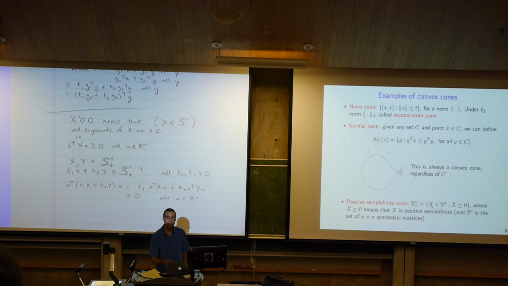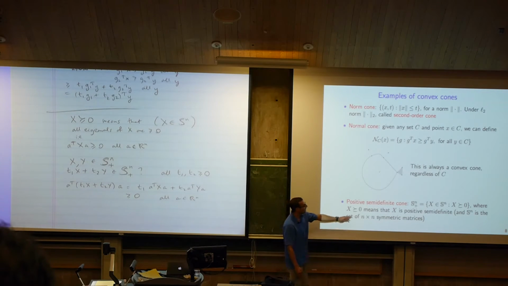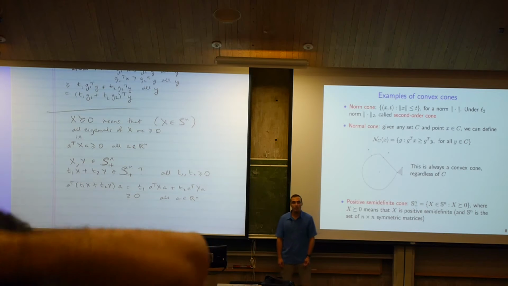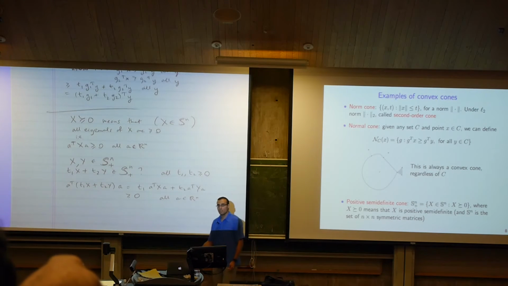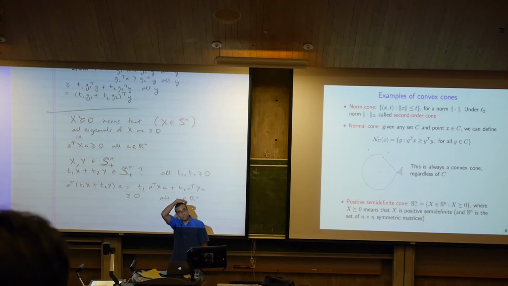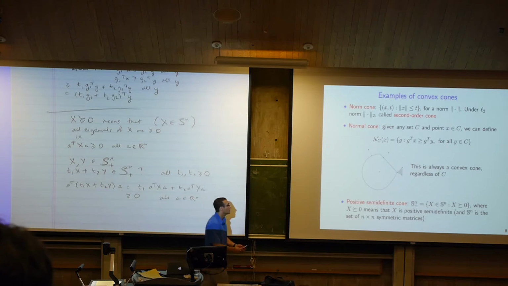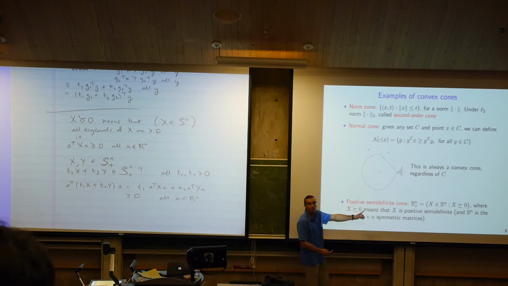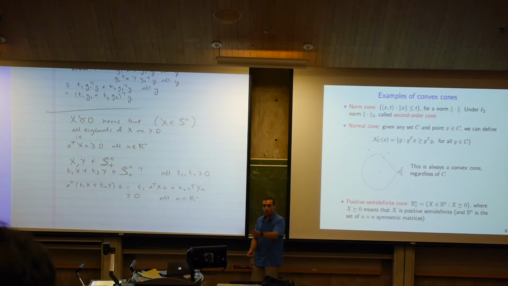So this is a convex cone. Here's something you could do in your spare time if you like this kind of stuff. Open up MATLAB or R or whatever your favorite programming language is, and plot the set of 2 by 2 matrices. Symmetric matrices that are 2 by 2 really only have 3 elements, so you can actually plot in a 3D plot the set of PSD matrices that are 2 by 2. It's a very funky shape. You'll kind of see why.